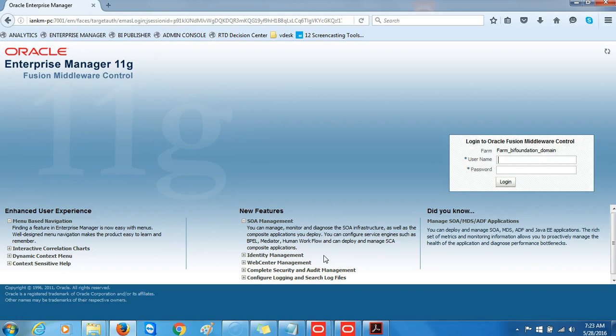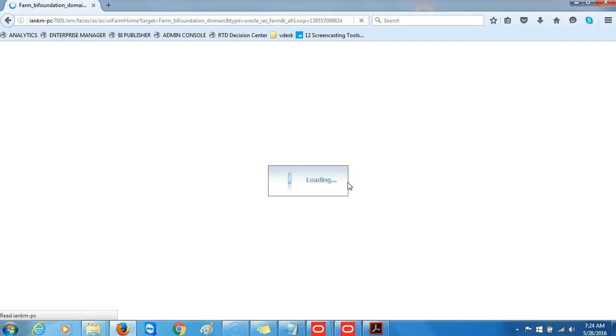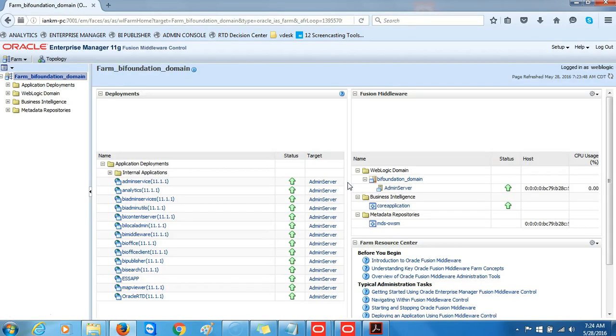We will now go ahead and log into Fusion Middleware Control, Enterprise Manager, with the administrative user WebLogic and the password admin123. Click Login. If your session has timed out, you will need to log in again. Once you are logged in as an administrative user, it will take you to the home page where you'll be able to now load the repository which you just finished working on. In this example, we will go ahead and upload the Paint RPD within the next steps.